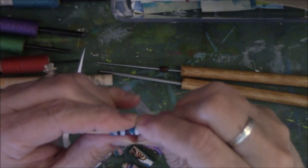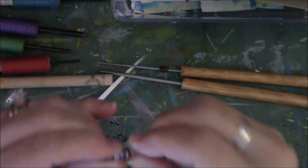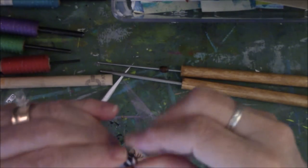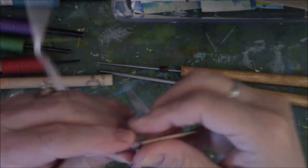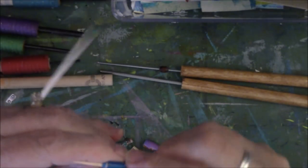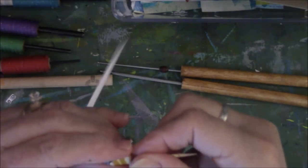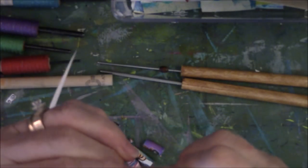Now, there are people out there who make bead rollers. They're like machines, and then they have electric bead rollers. Whatever floats your boat, do it, or whatever makes your hands not hurt so badly. I don't particularly like rolling with a toothpick anymore. I did start that way, and I did many, many hundreds of beads that way. You don't have as much control rolling with the toothpick as you do with a bead roller.